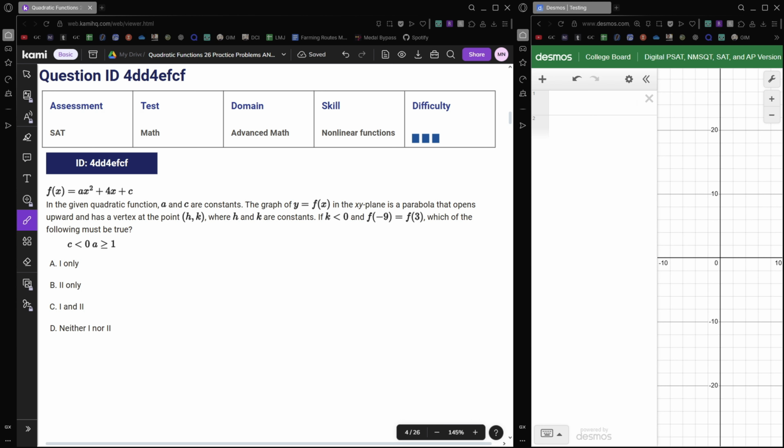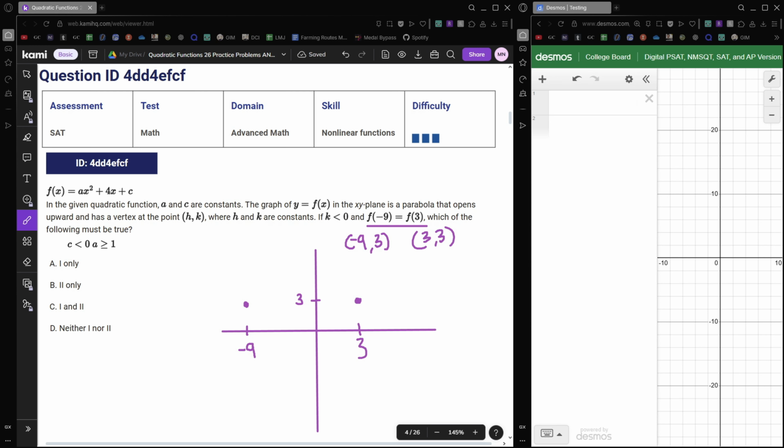First up, let me go ahead and sketch a little graph. They say that f of negative 9 is equal to f of 3. And what this means is that the x values of negative 9 and 3 have the same y values. So if we were to represent this as points, it would look something like this. Now theoretically, let's just say they had a y value of 3. And let's go ahead and graph this. Let's say this is negative 9 and this is 3, and then they have the same y value.